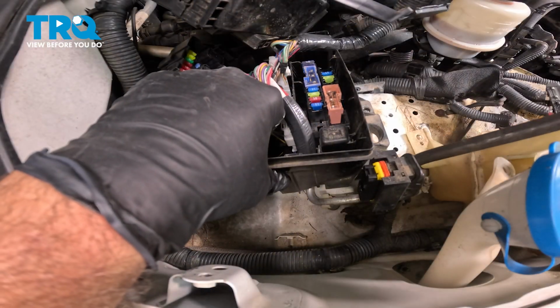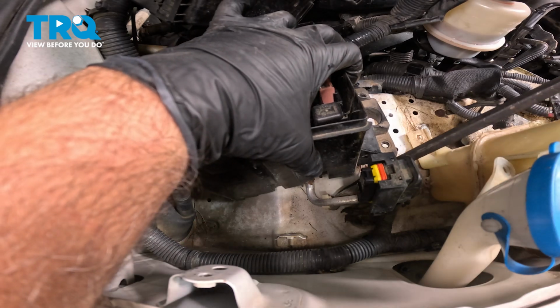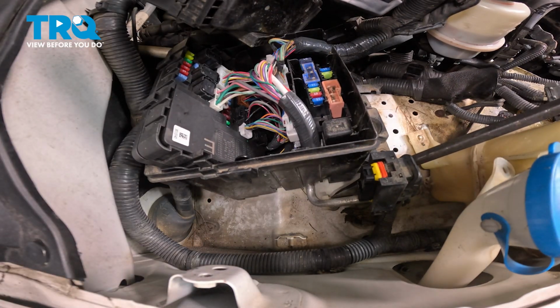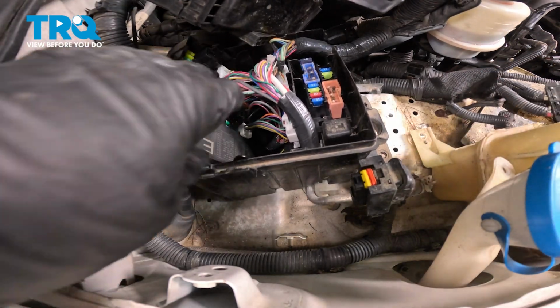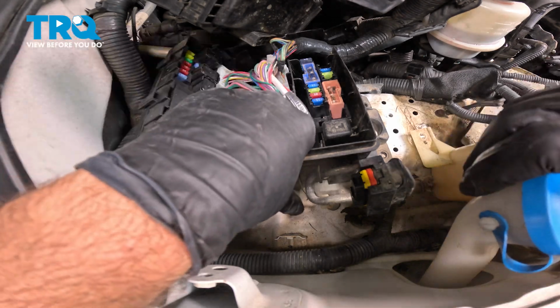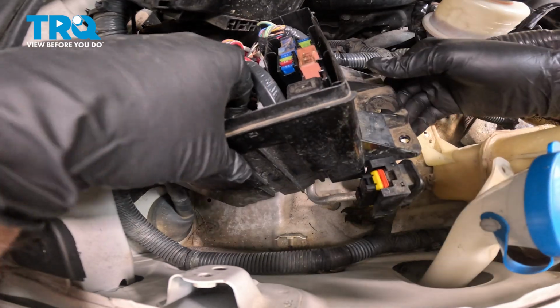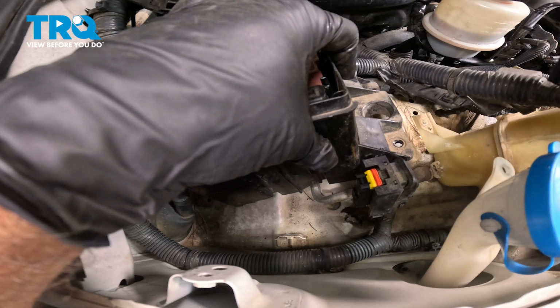Now we're going to use a small pry bar here, and we're going to gently pry it. You can see the metal pipe here is in a plastic clip, so you just want to gently pry that out and pop that out. And now it's kind of a juggling act of pushing and pulling, trying to get lines separated.